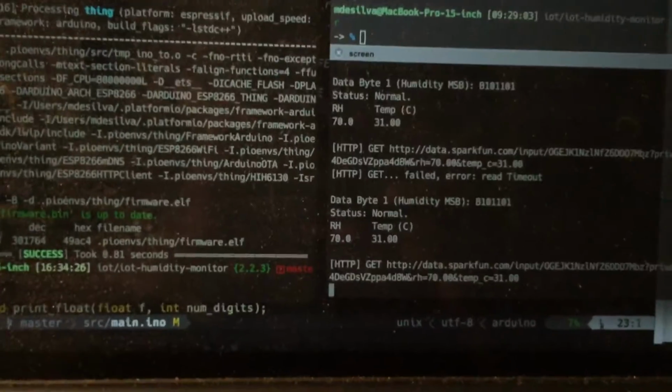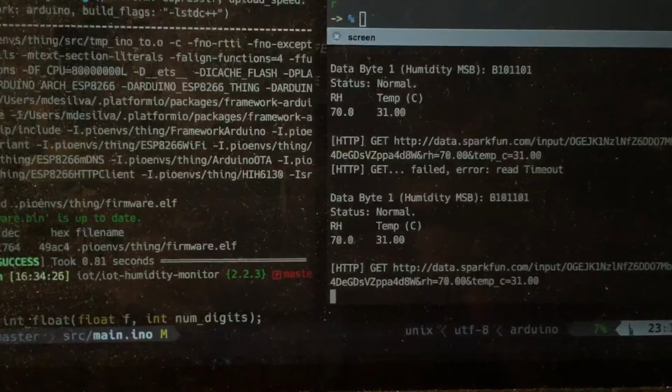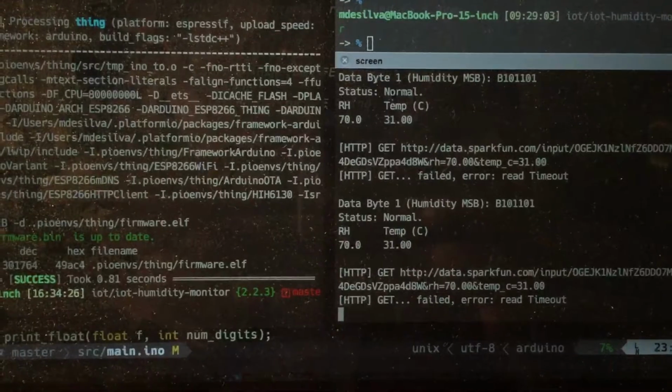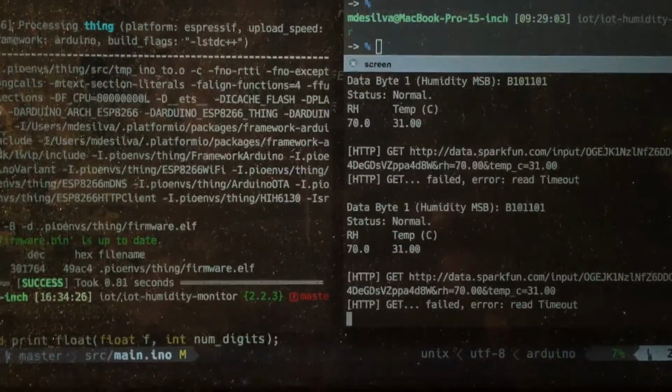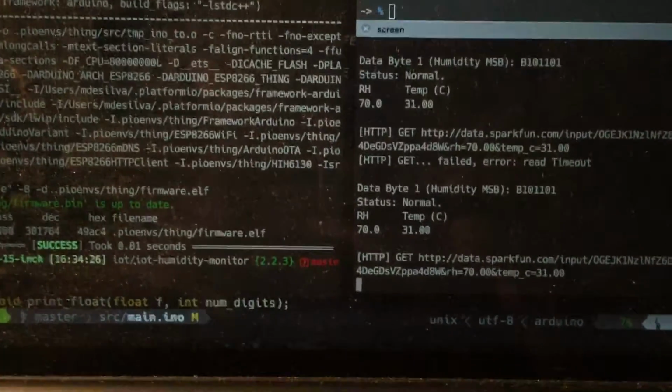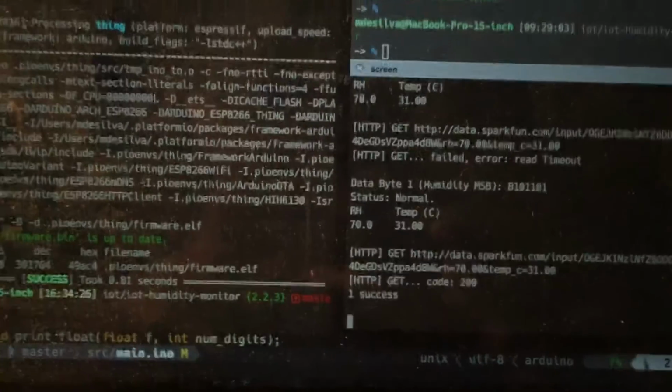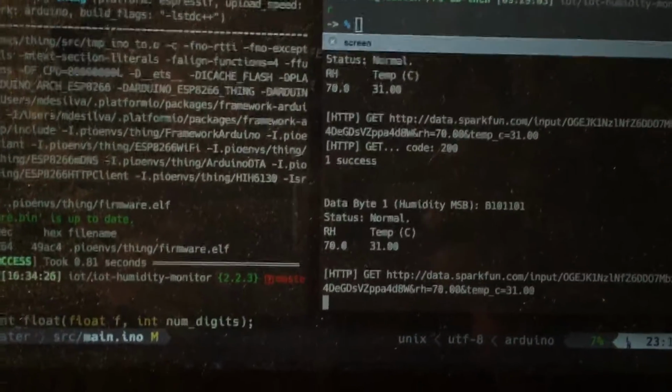Ooh, well, there you go. You have my private key. I shouldn't have moved the camera so far to the right. You have the private key to the thing I'm using on Data SparkFun. I don't really care, this is a test thing. So you can see what it's doing. It's reading the temp and sending all the temp readings. It's very quick, and it shouldn't be.